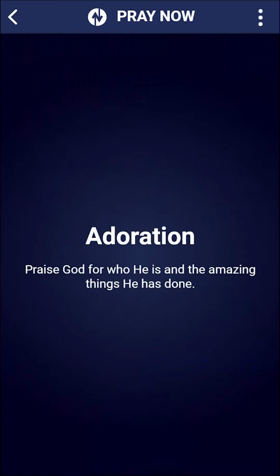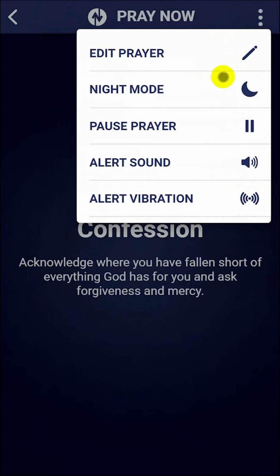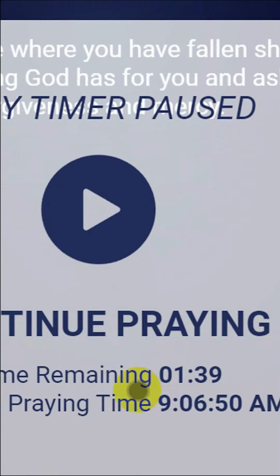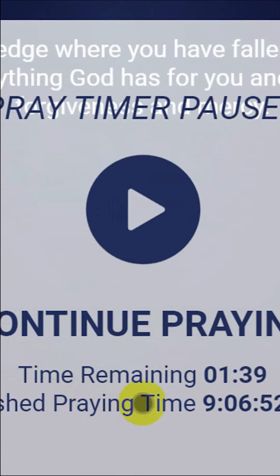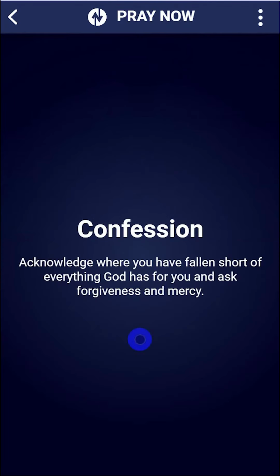If you tap the 3 dots in the top right corner, it allows you to pause the prayer timer and change other settings. While paused, you can see the app recalculating when our prayer session will now end. We can push the play button to get started again. This pause feature is perfect for pouring a cup of coffee.